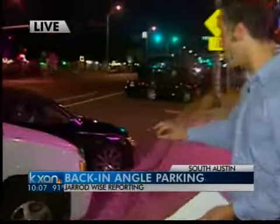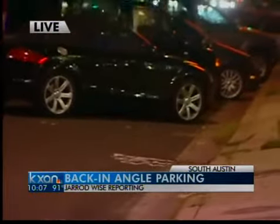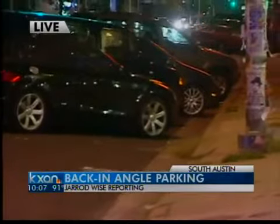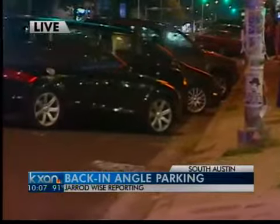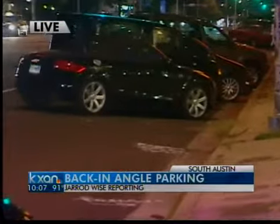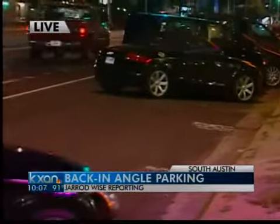Yeah, let me show you real quick. You can see right there in this parking area, there are no stripes here right now, but by this time in a couple days, all these cars you see right here will be aiming the other direction. Now, the city's transportation department says this will add about 60 more spaces to park here along South Congress, and it will also make it safer for cyclists who ride through the area. But that's not enough to convince most we spoke to today who think it's dangerous and confusing.